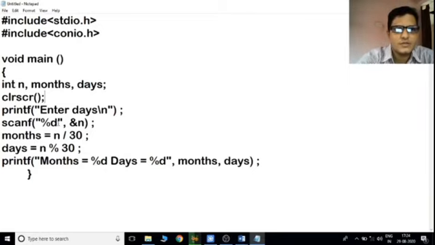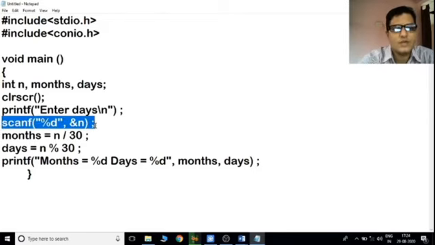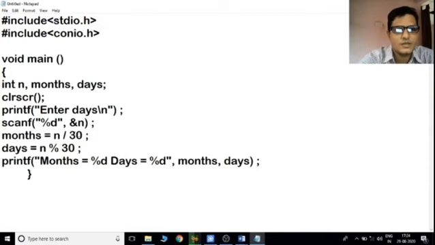It is an integer variable, that is why we have to read it from the keyboard when running the program. Afterwards, I have to calculate the months, n divided by 30. Why am I doing the division? If I want to calculate the months, I have to use the quotient value, right? For that, we have to divide by 30.